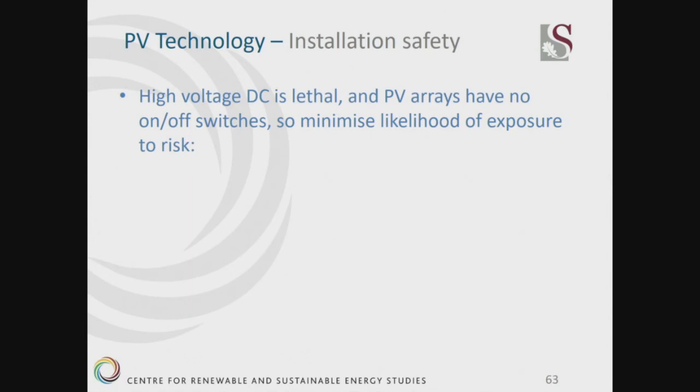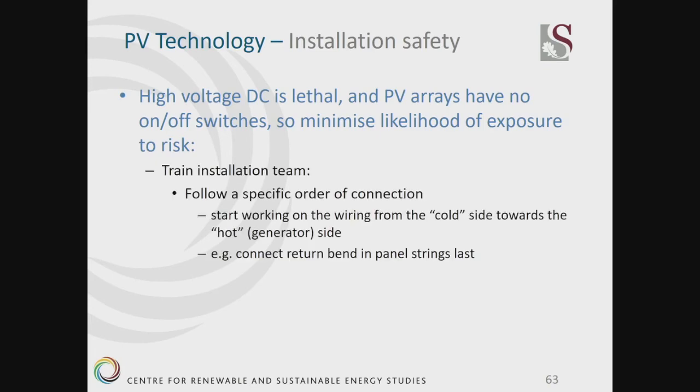Installation safety is important, and we need to take care. There are certain guidelines and regulations, like the Health and Safety Act, and we need to know that high voltage DC is lethal. When working with PV arrays, we do have high voltage DC, and there are no on-off switches. Like I said, when the sun is shining, it's generating energy. So we need to minimize the likely exposure to this risk.